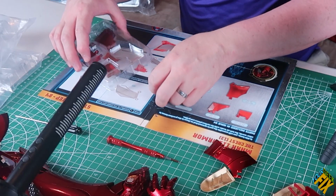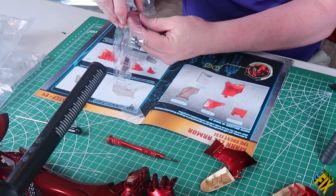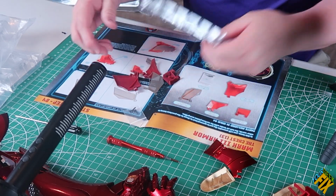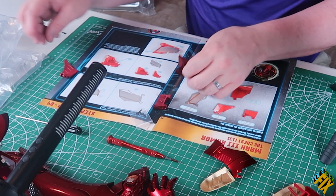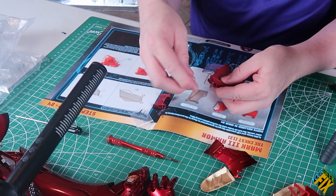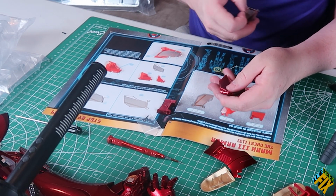I like being able to do some of these repetitive things, especially when they're kind of difficult, because then I don't forget what I did to make it work, you know? I feel much more confident doing these parts this time, because now I know how it's supposed to work, you know what I mean? So, for example, I know that these go on first, doing it without even reading it, because I'm so awesome.